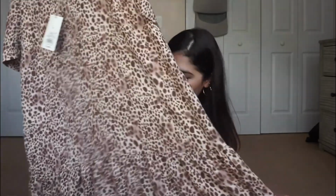So I went with this small one instead, and it looks perfect on me. I'm not even gonna lie, I loved it. I couldn't get this dress out of my mind because I loved the print. You know what? I'm just gonna purchase it, and if the small is too big, I said to myself, I'll just return it. There's no big deal. But it all worked out in the end, and I really love this dress.